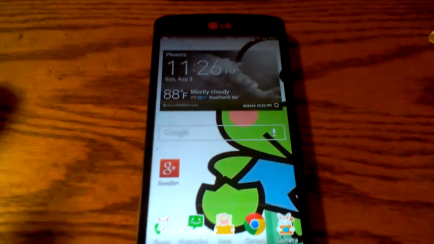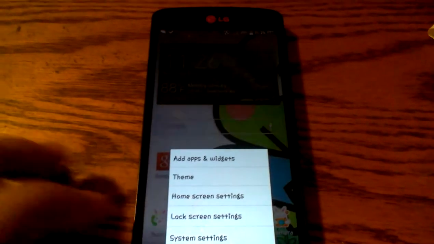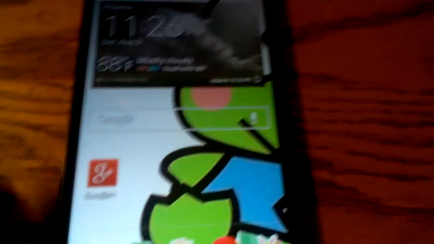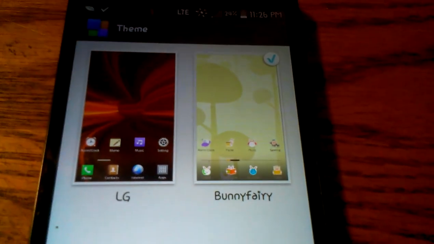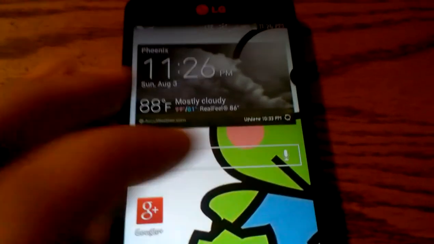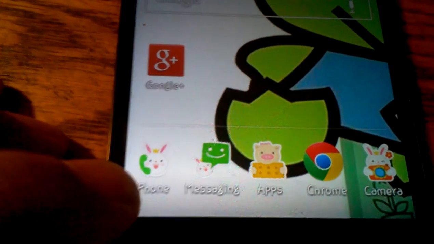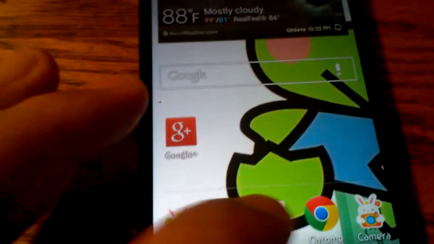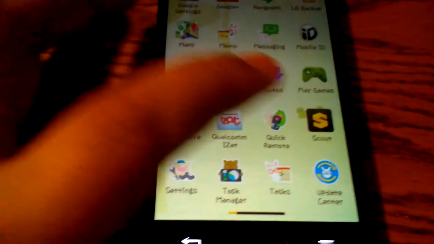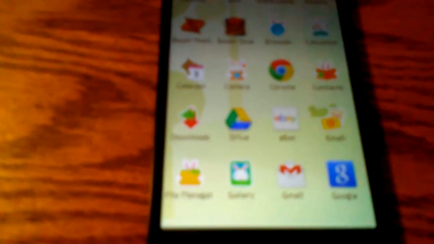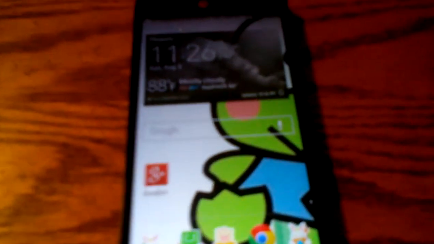Okay, so far the launcher seems really nice. There's not too much on it yet, and one of the cool things that I do like about it is that it has themes right out of the box. So you have your basic LG theme, and then there's this, sorry, my camera keeps trying to focus in, Bunny Fairy, which my fiance is using right now. So all the icons are changed to this bunny, and there's a pig and a bunny. And if you go into your app drawer, certain apps are themed already. And this comes with the phone. This is not something you download from the Play Store. This comes with the device. So that's what's really cool.